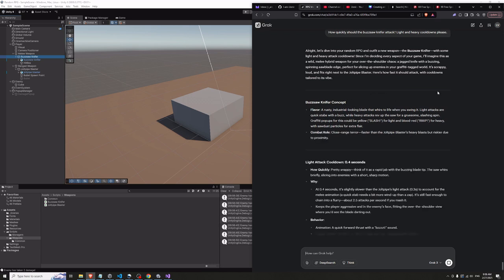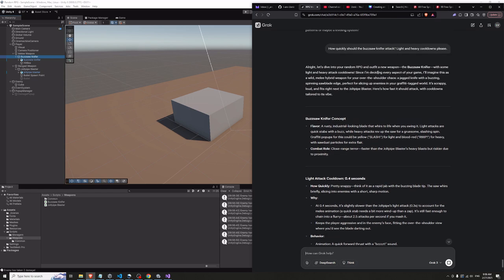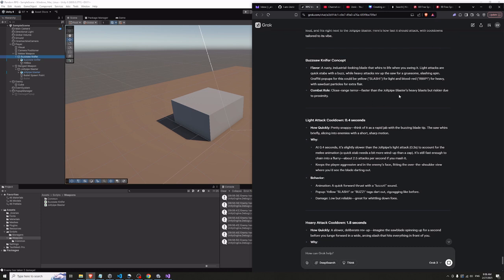You know what, I need to maybe tell it that it's not a graffiti tagged world. It might be, but it's a cosmic junkyard. See, faster than the jolt. Okay, it's faster than the heavy blasts, but slower than.